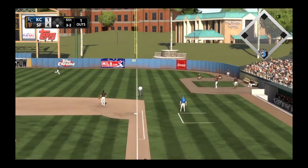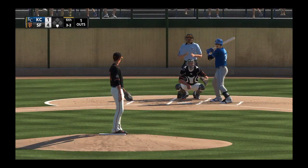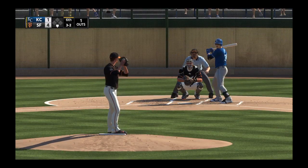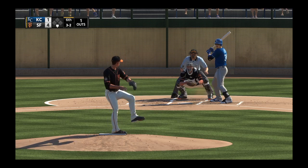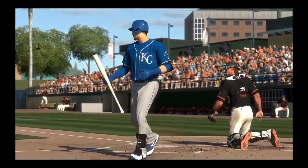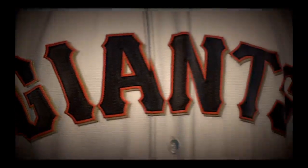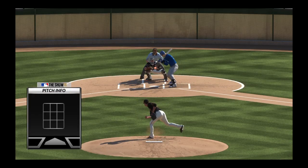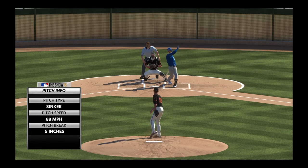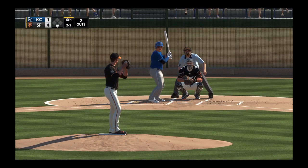Hit in the air down the right field line. But this is going to wind up a foul ball. Swing and a miss, and they come back from a 3-0 count to sit him down on strikes, and there are two gone. Well, I'm glad we get another look at that beauty of a pitch right there. You can't spot a sinker in a better location because even if you do get the bat on the ball, there's not a whole lot you could do with that. Textbook sinker.